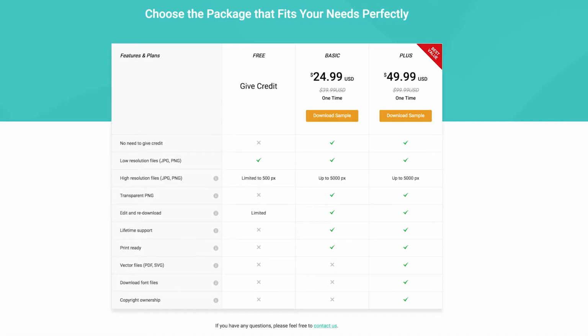So after about 25 minutes, I had something I was pretty happy with, and it was time to export it. And this is where the payment system comes into the equation. You're able to save your logo so you can go back and edit it later and download a low-res version of it for free. All you need to do is just create an account. But if you want to be able to use a high-res version of your logo, you need to pay for it. There's 2 payment options. They are as follows. Feel free to pause the video if you want to read any of the details.